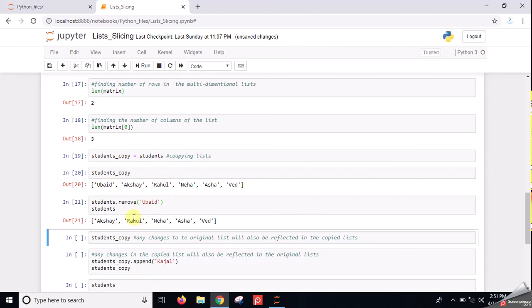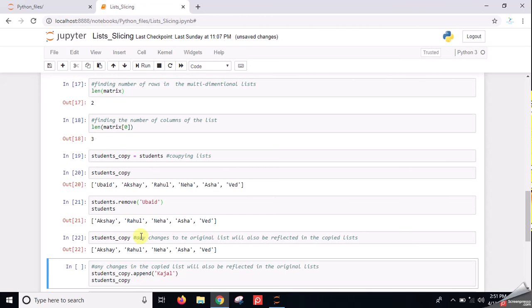Now you deleted the element from the students list. Now if you want to see the students copy, that element is also deleted from that. This is the major thing.